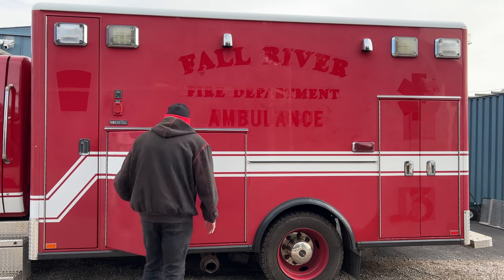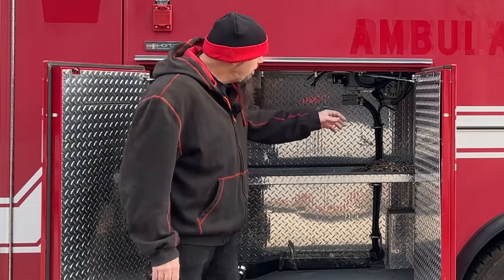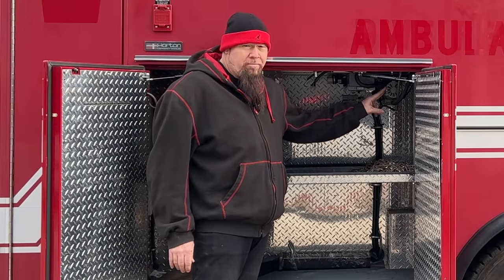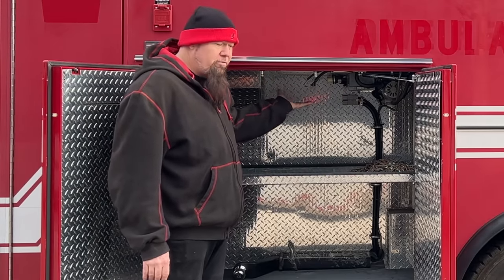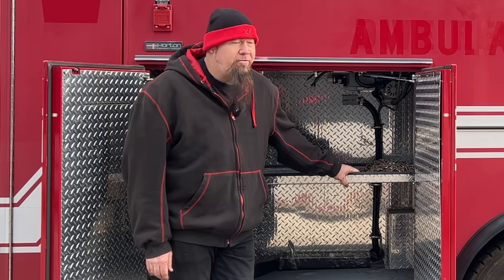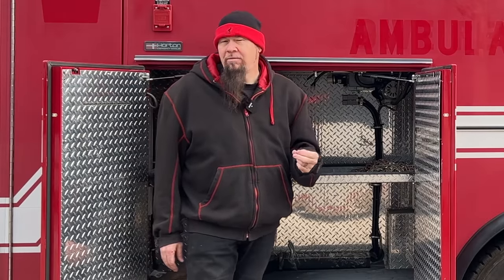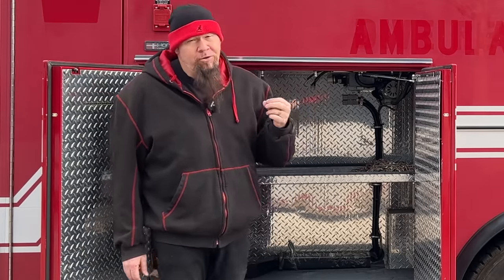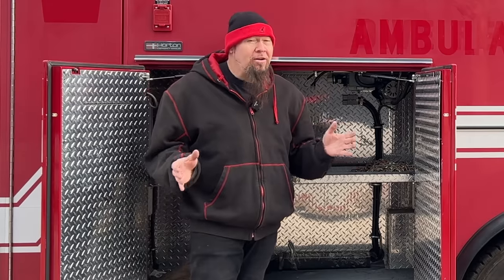Inside this bay was the electrical system. There's a vacuum pump used for the medevac system and a little breaker system. There was a standard Vanner 1,050-watt inverter charger — almost every single ambulance of this era had a 1,000-watt Vanner inverter system. They're really expensive and pure sine wave, but only put out 1,000 watts. That one was taken out. I have a 3,000-watt Duracell that's been sitting in a box at my shop — great reviews. The Duracell name is slapped on it, but it's a 3,000-watt modified sine wave and I think it's going to work great.